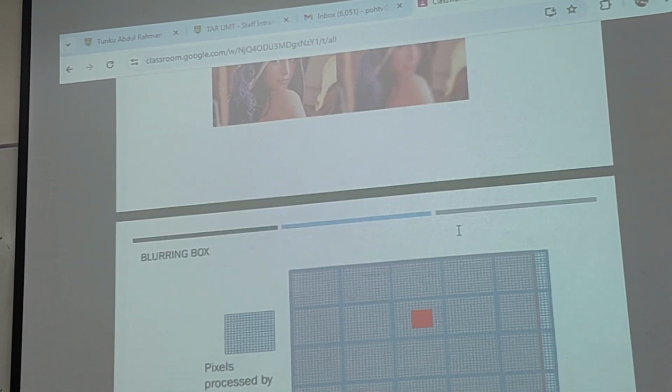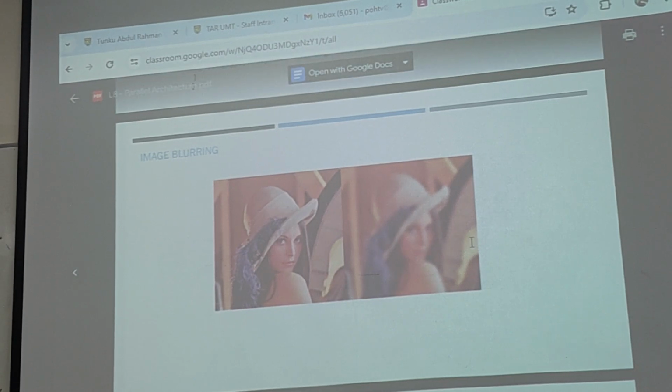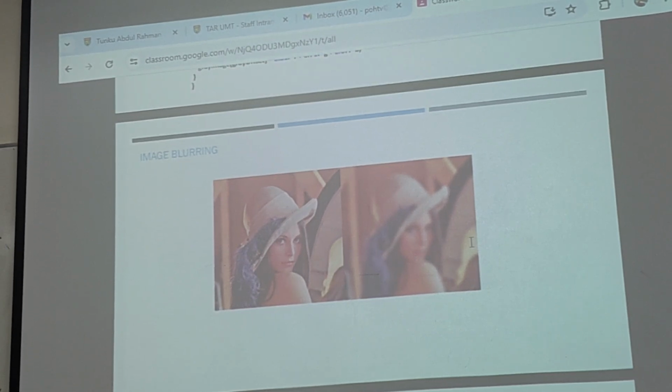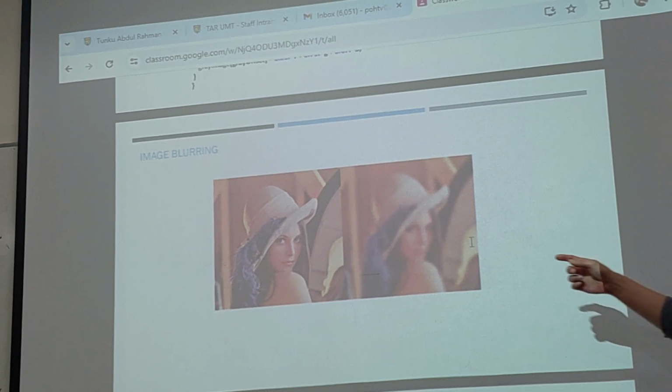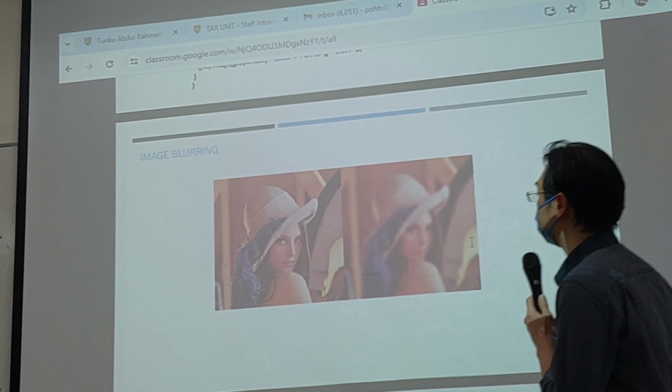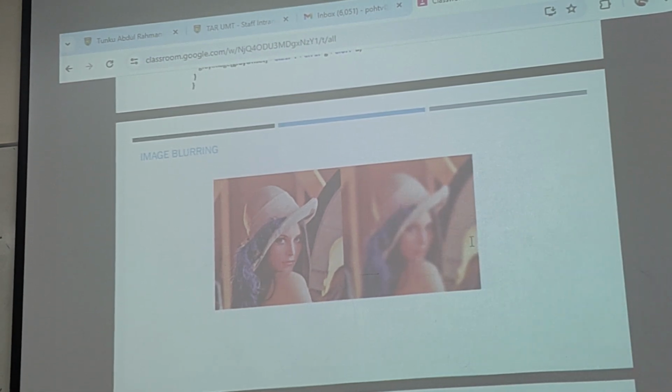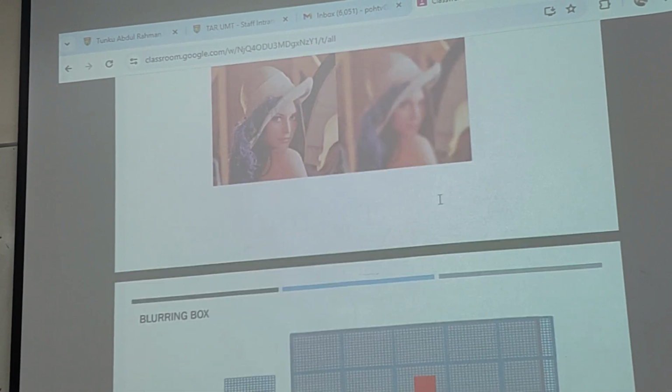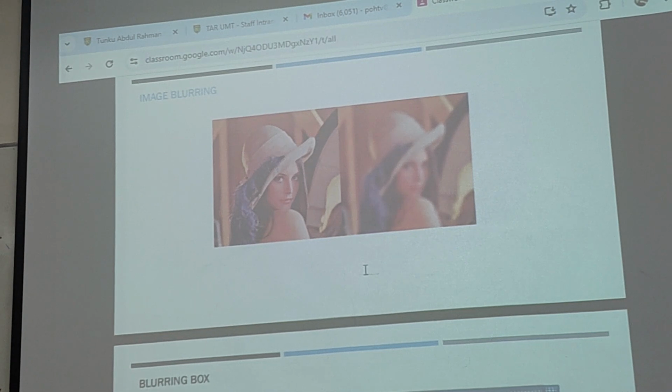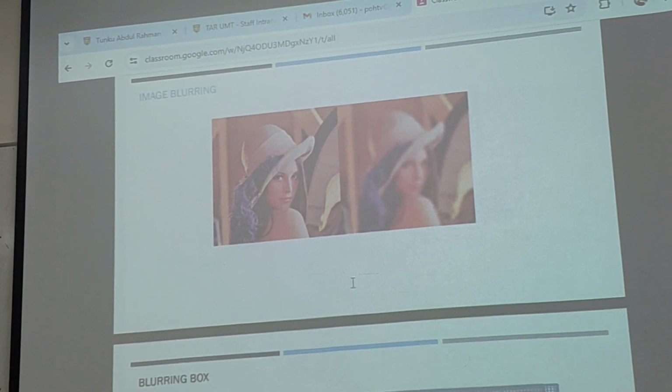Now the next one is also image processing, just that you want to blur. How much you blur depends on how you take the average. The size of the average, I'll go into that in a short while. So the idea is very simple. Take the same image, blur it, and then display it. Now, when you blur the image, this is down there.